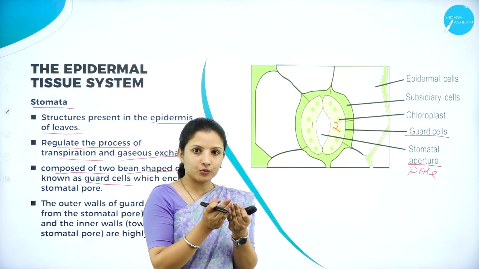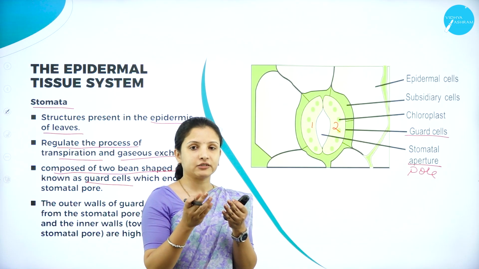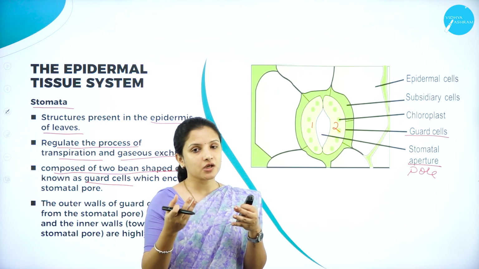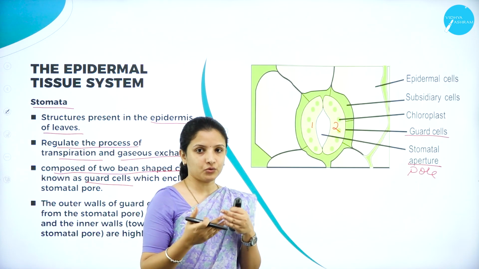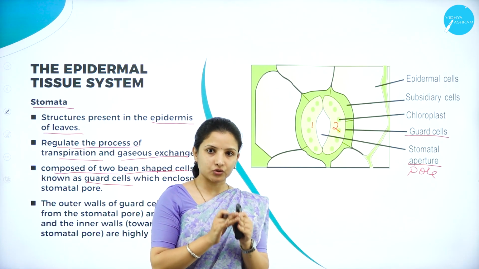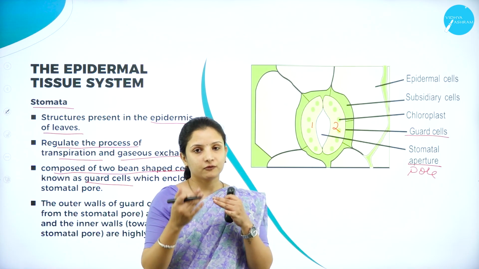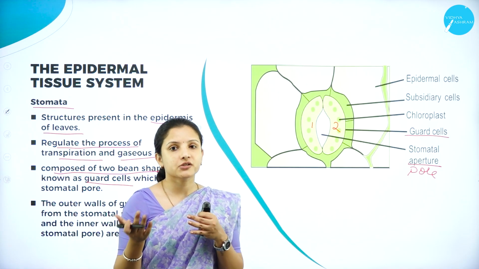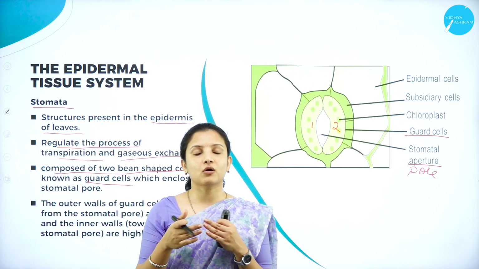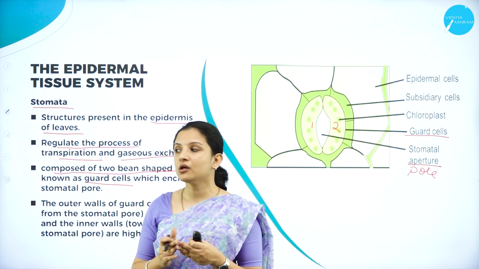When the stomata opens, the stomatal pore will be exposed. Therefore, the transpiration process and the exchange of gases will take place. And when it closes during the night, the loss of water or the transpiration process will come to a halt, and also the exchange of gases will come to a halt.